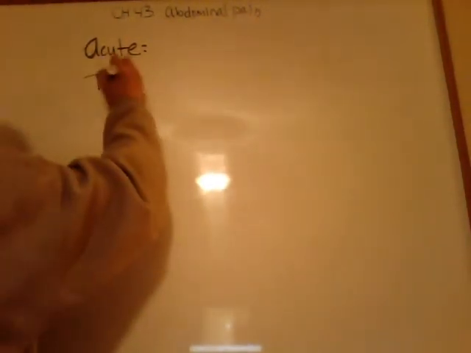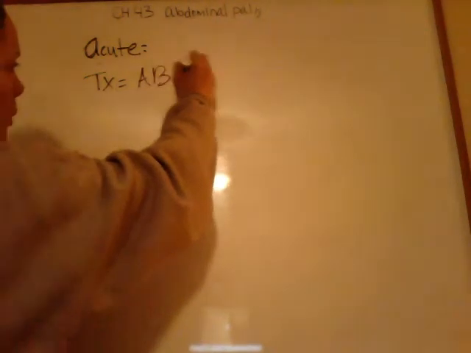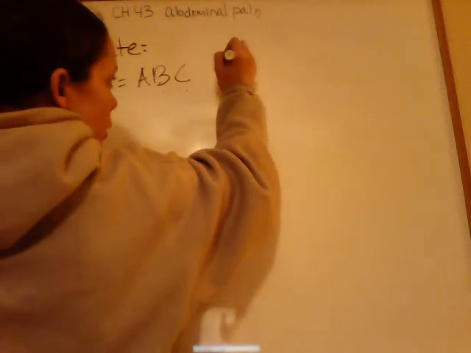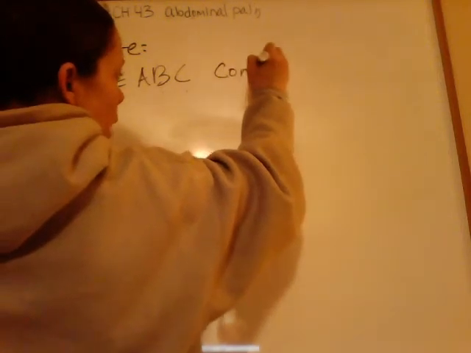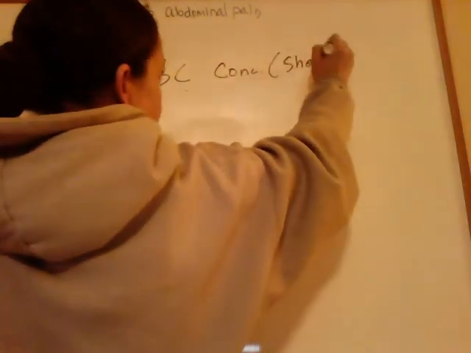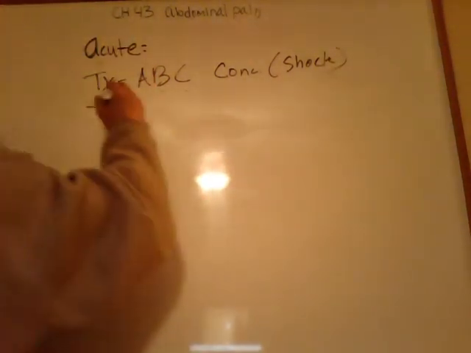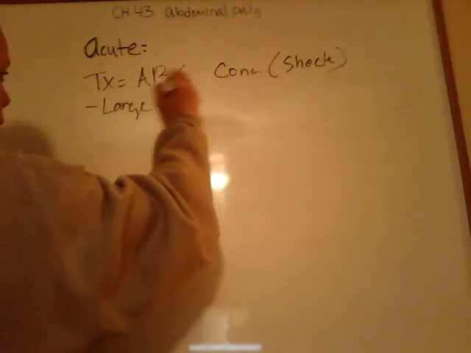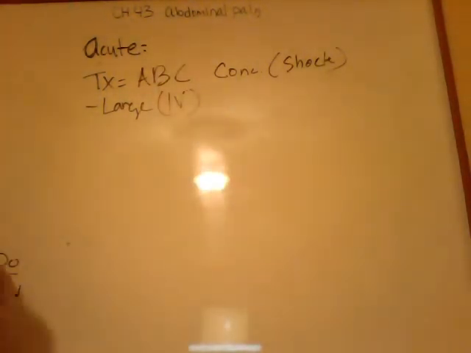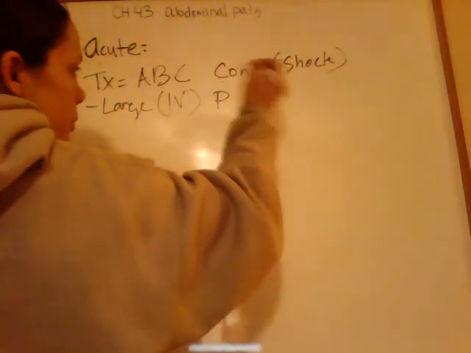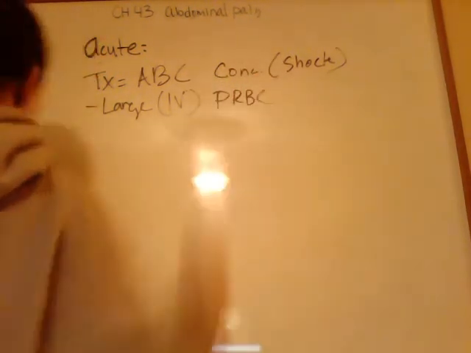All right. So treatments. Our immediate treatments are always going to be our ABCs. So airway, breathing, circulation. And then we're going to go into level of consciousness and monitoring for shock. All right. Large bore, we want to push IV fluids, then we need a large bore catheter. Or if you need to replace packed red blood cells, you're going to need a large bore catheter.